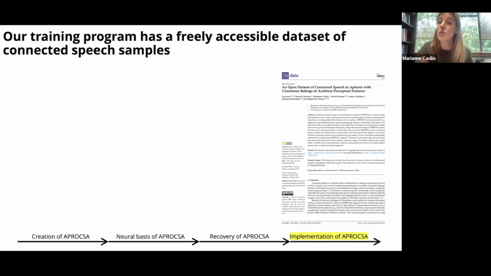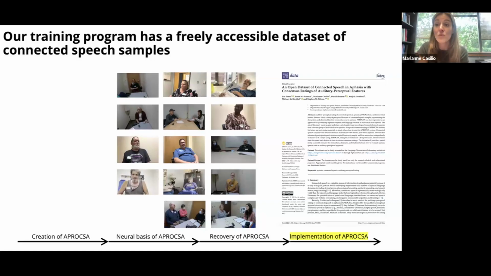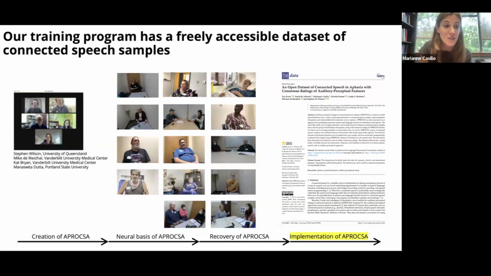But as part of the clinical training program and that paper, we expanded that data set because the feedback that we were getting from the clinicians we worked with was that this is great. I'd really like to see more people. I'd really like to show more people to my other, the clinicians starting up on this, et cetera, et cetera. So we actually recruited 14 additional individuals, a couple of whom have longitudinal data associated with their samples. And they have freely accessible data, and we have expert consensus scores for them.